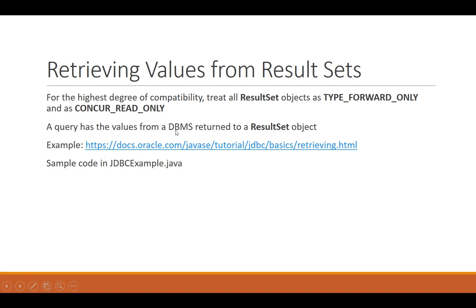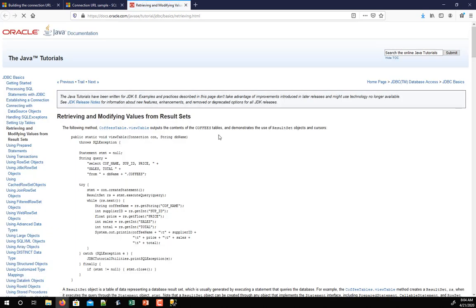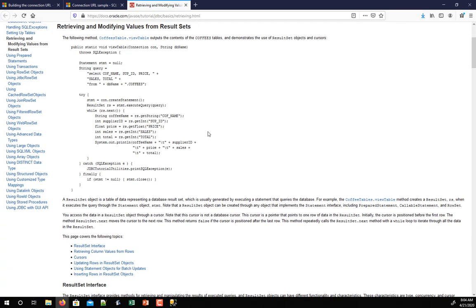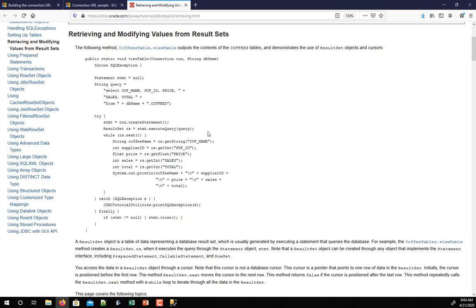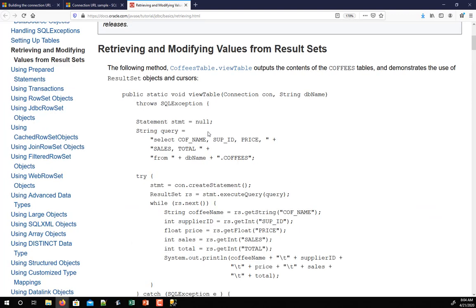So a query has a value from the database returned to a result set object. We've talked about that. You loop over each row in the result set by calling the next method on the result set. So there's some examples here on how to retrieve data. Here's an example looking at the coffees table output.